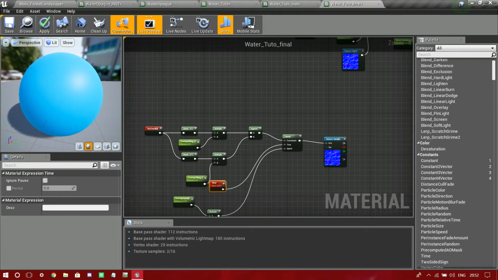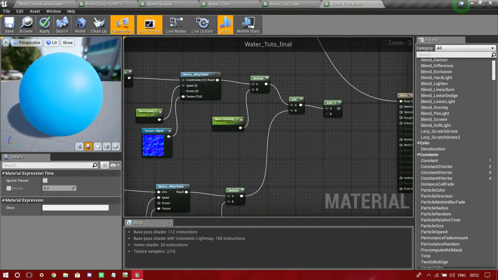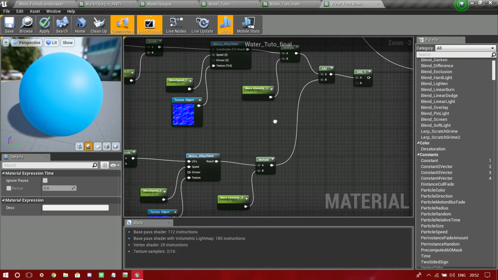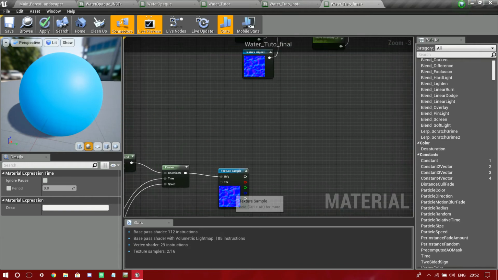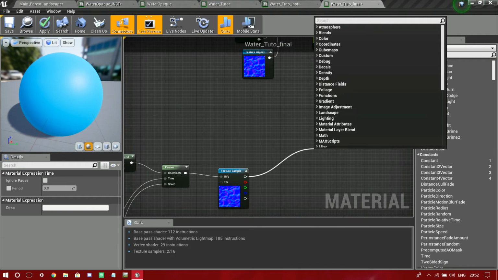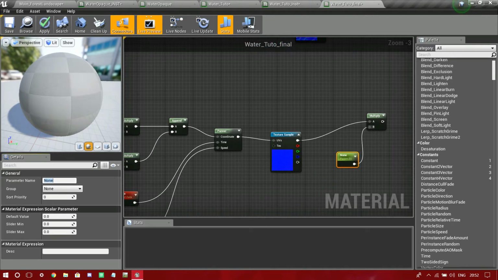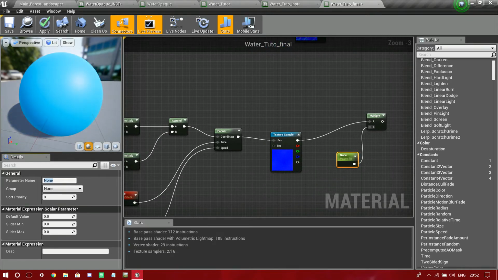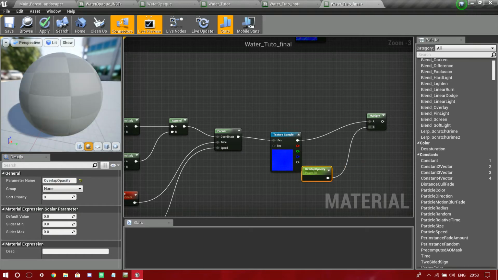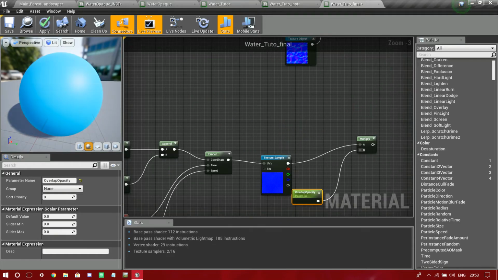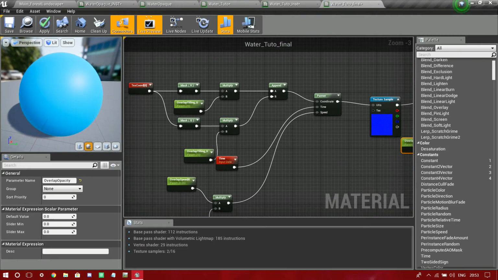Now what if I don't want this overlap, in some cases I only want the small and large waves to my choice, right? So what you can do is multiply and scalar parameter, just put it here and name it overlap opacity. I'm just adding this one for variation, so that these two textures just don't overlap much and tiling was hard to see, right?